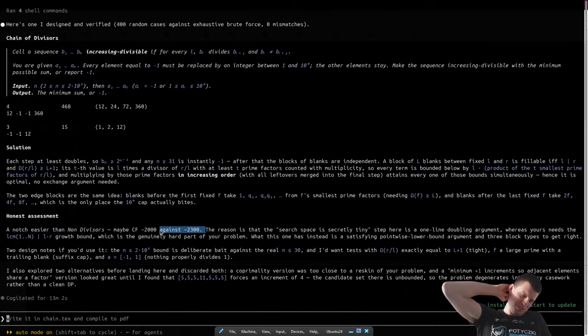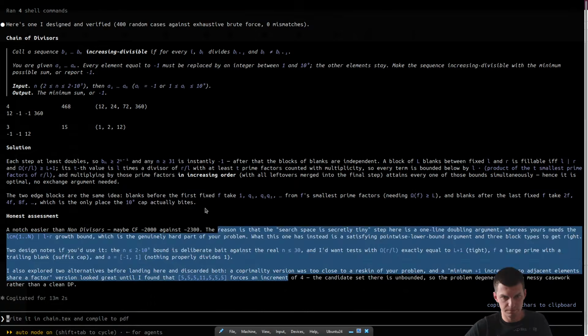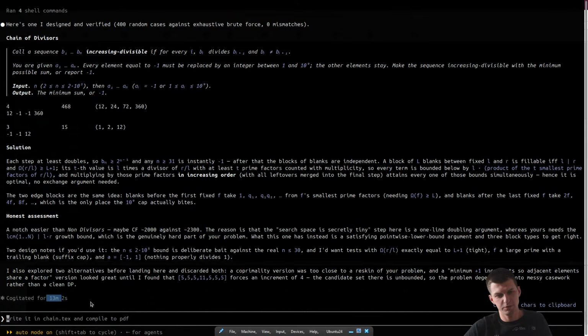this is so surprising to me that I wanted to create something easy, and I wanted to follow it up with some graph problem. I wanted to create 2 problems today. And just on the spot, by mistake, I created a hard problem, 2300 rating according to Claude. All right. Also, it took 13 minutes.